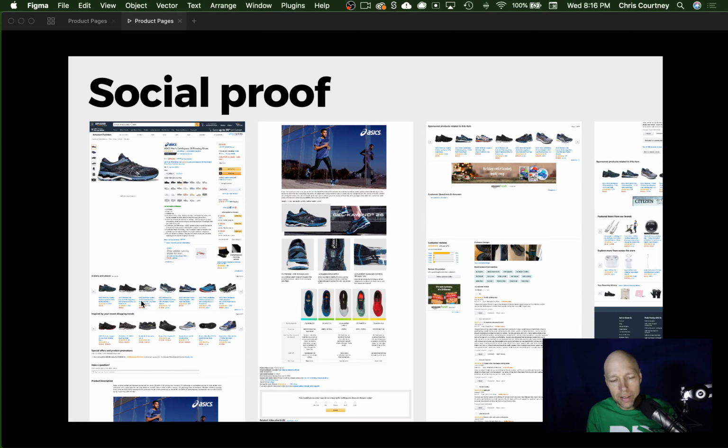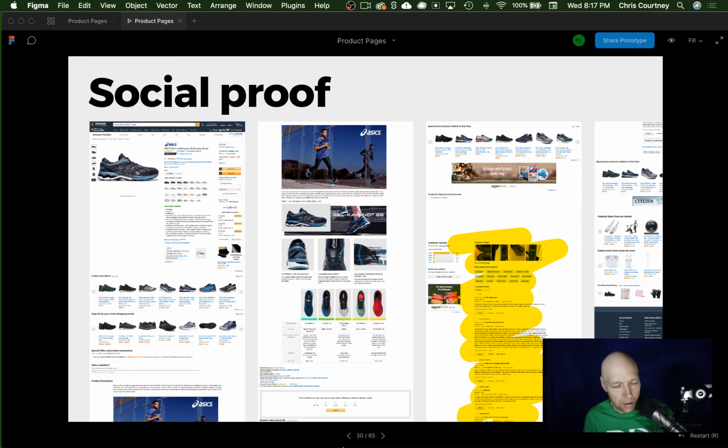Additionally, this is the page that it was from. And as you look through here, you'll notice I go through 1, 2, 2.5 pages of content before I actually make it to the customer reviews. That's how great social proof is. That's how much we seek it out. That's not a great experience for the user, mind you. This is actually a really terrible experience for the user.